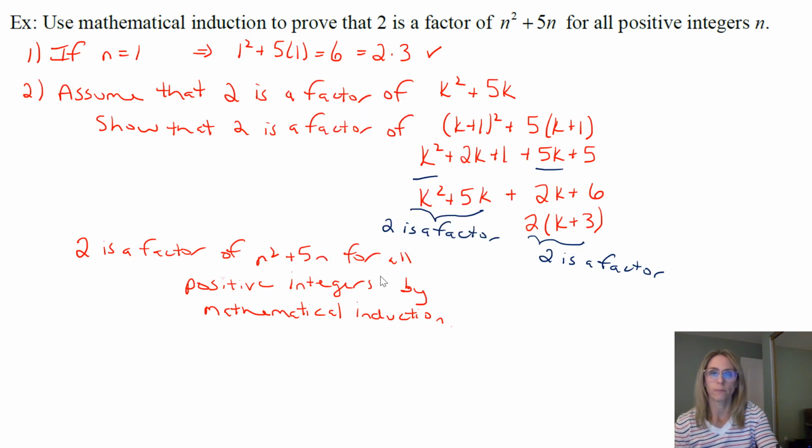And that's it. That's all we really have to show here. Showed that it was true for n equals 1, assumed it was true for this idea of k, any positive integer, same as the natural numbers. And then it's a factor of now this k plus 1. And so this is the second example here of mathematical induction complete.